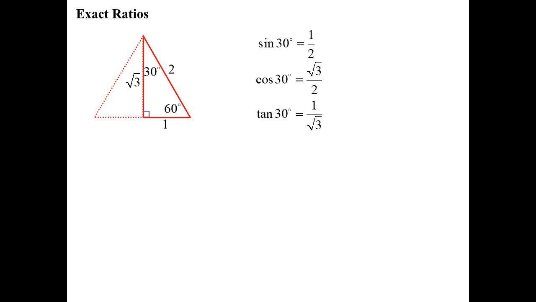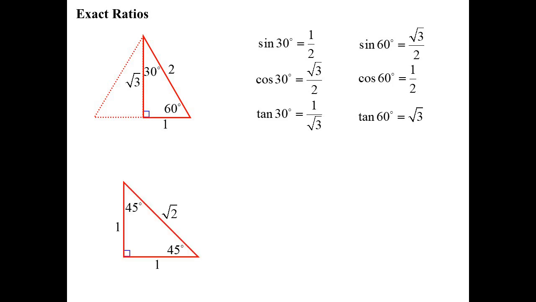The exact ratios. Where do they come from? Well, the first set comes from an equilateral triangle. All sides are equal to 2. It's equilateral, so all the angles are equal to 60, but we chop it in half. So now the base becomes 1, it becomes a 30-60 triangle, and with a bit of Pythagoras, the other side's the square root of 3. So from there we can work out our exact ratios. So there's 30 degrees: sine, cosine, tan, and we can also read 60 degrees. And again, we notice the complementary ratios are the same. Sine 60, same as cos 30. Sine 30, same as cos 60.